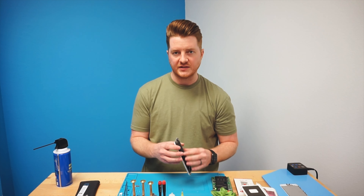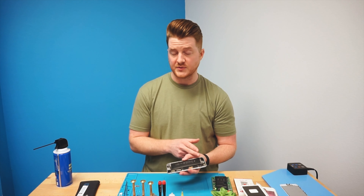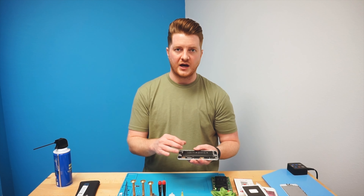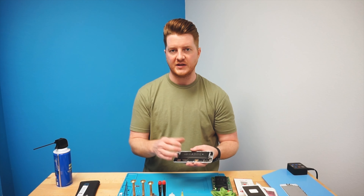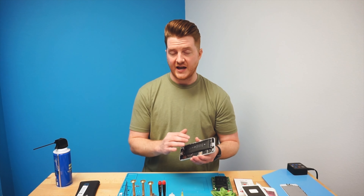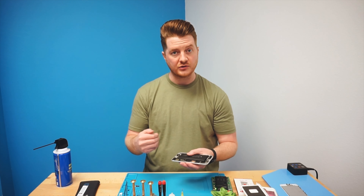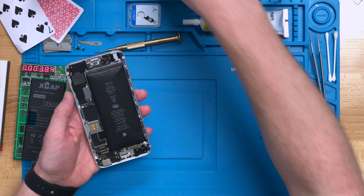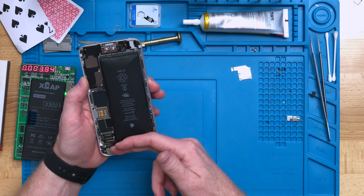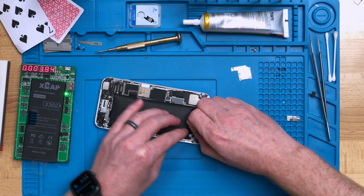In a situation like this one, the best thing in my experience is to use a tiny bit of isopropyl alcohol. It's going to work really well to condition the adhesive strips because with this particular age of device, they can become old, brittle, and dried out. A little bit of alcohol will help rejuvenate and condition them and make them more slippery so they will slide out easier. The main issue with battery pull tabs breaking is that they are pulled unevenly, but also they catch on the way out — and every time they're gripping, they're causing undue stress on the tab itself. Hold the phone up and just drip a little bit of alcohol in there — you don't want to put too much or it can go all the way into the camera.